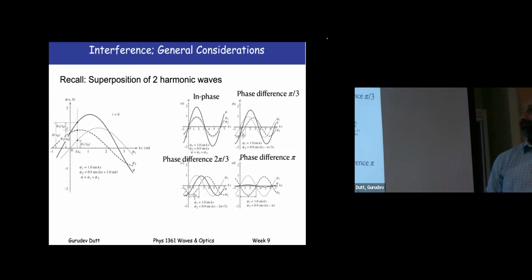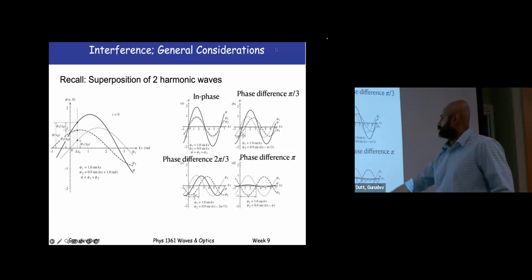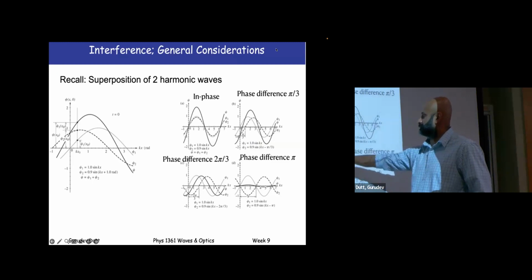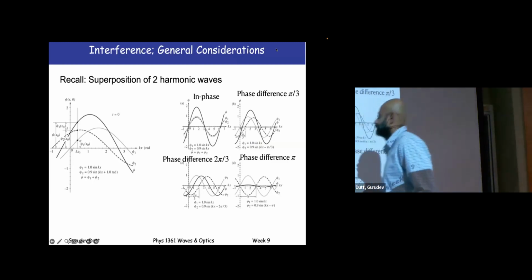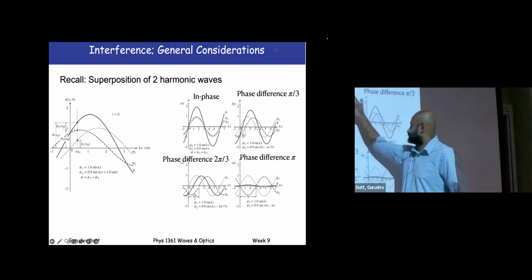Okay, so here we are talking about interference. This week, we are going to discuss interference. To do that, I'll just recall a lecture way back in week 2, where we saw the sum of two waves with slightly different amplitudes and a phase difference of 1 radian. We discussed how you just add up the two waves at each location.